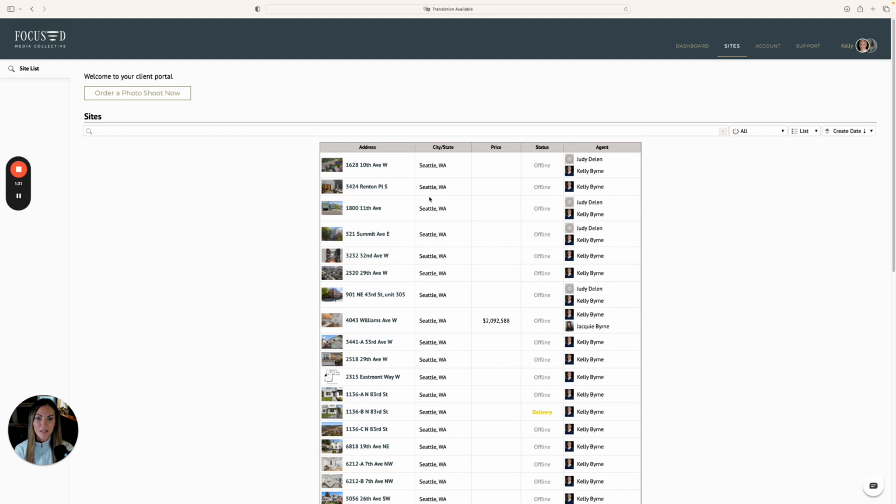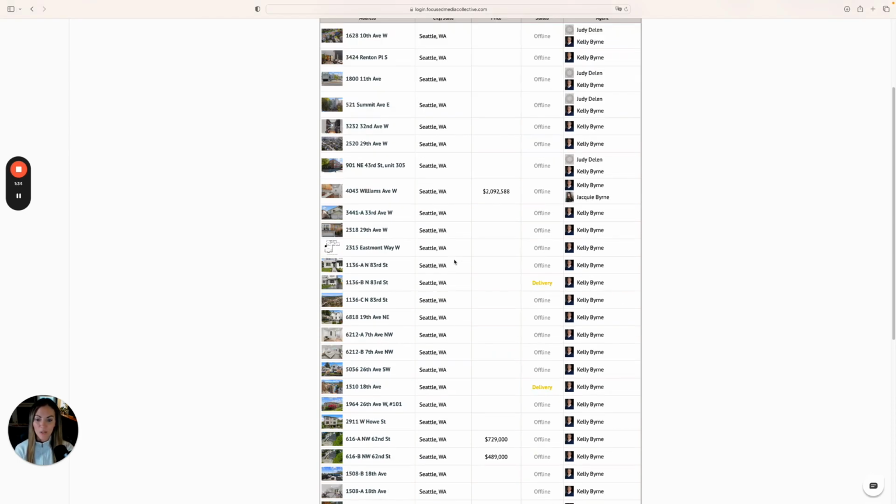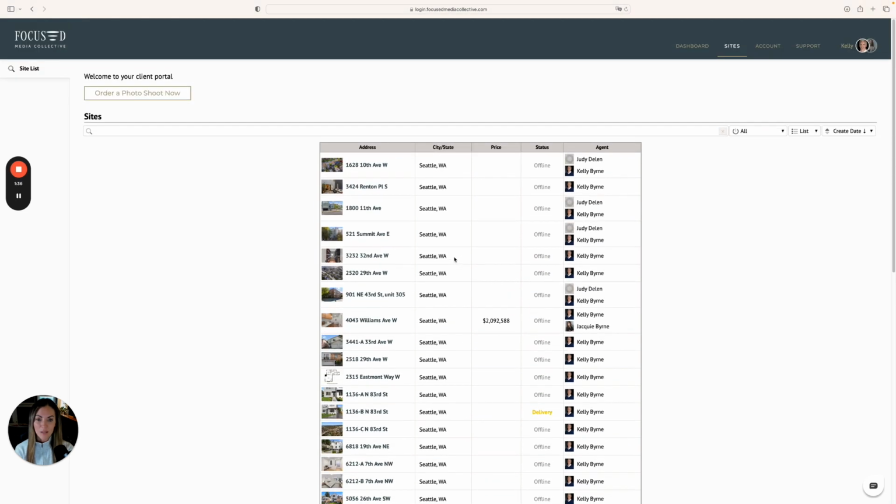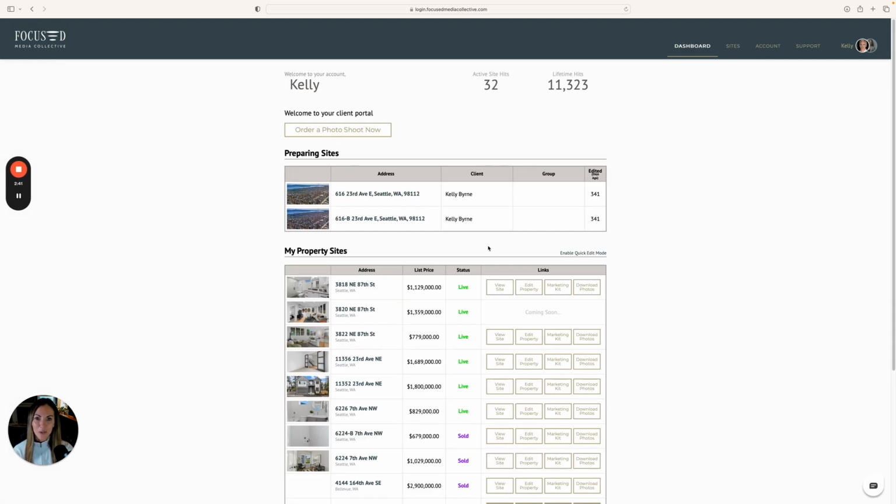Next, we'll go over to sites, and this is where all of your media that we've ever shot for you will live. So every shoot we've done for you will live within the sites tab. It's an easy way to get to your sites as well. Just note that the media will fall asleep after about 2 or 3 months, just to save on storage. So if you notice that your media is not available, just shoot us a text or an email and we will get that activated for you. Also, the property website and marketing kit is only valid for 1 year. So after 1 year, it will need to be renewed, and there is an additional charge for that. So when you go into the property, you'll be able to see that button to renew it if you still need to use that property to list it, or you want to grab some of those photos to use on social media.